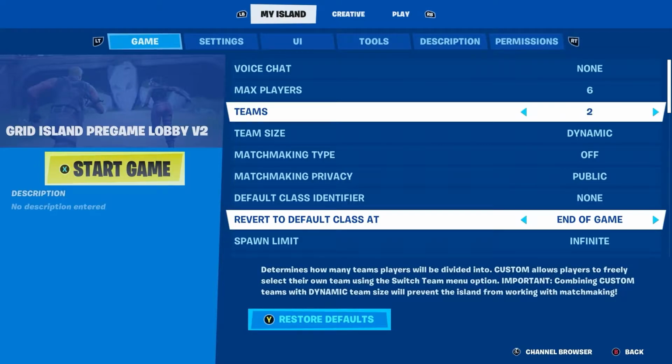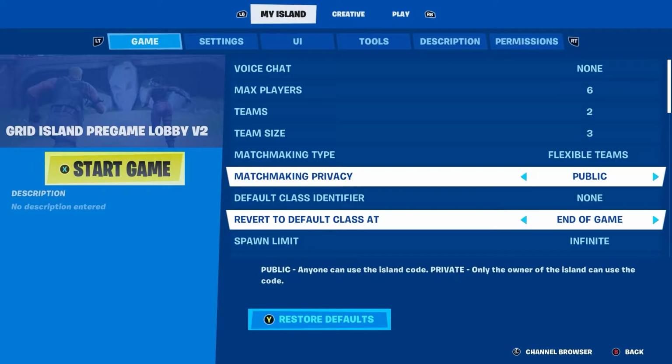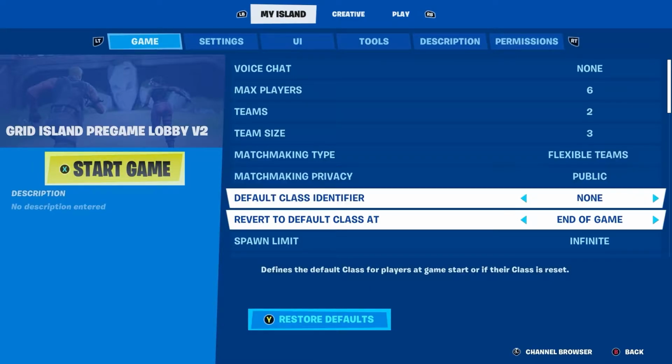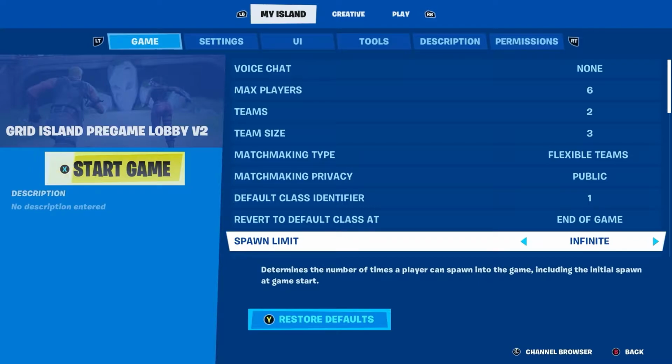Instead of free-for-all, we're going to do 2 teams. Team size is going to be 3. Matchmaking type is flexible. Matchmaking privacy is public. And that's pretty much it for this. Default class identifier, I always put as 1. There can be some bugs if there's no classes assigned. You don't need to do it that way, but that's what I usually do.